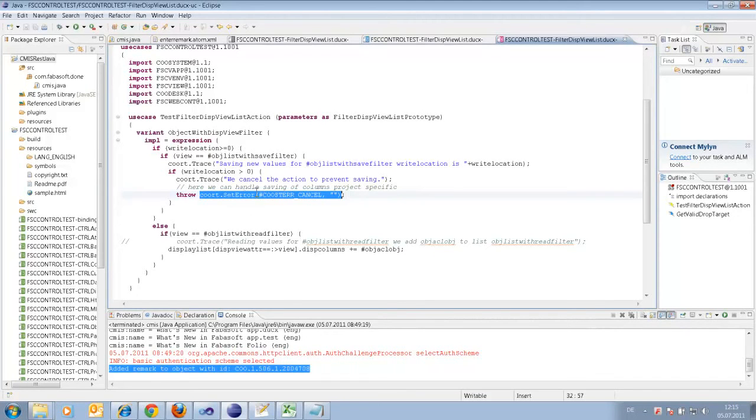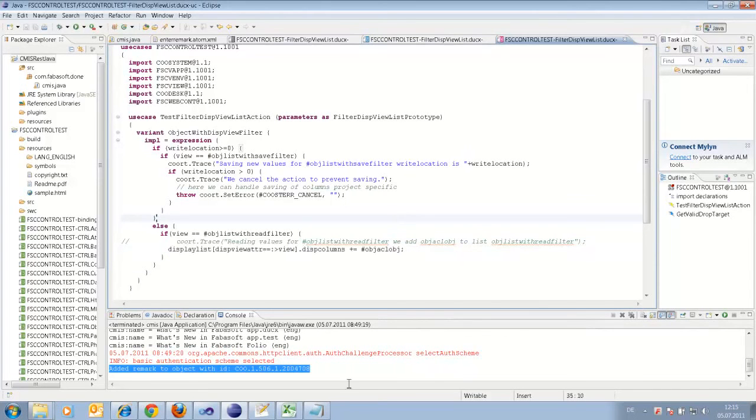And in the read case, the write location is not defined, I want to display the official object. So it is not possible for the user to delete this.